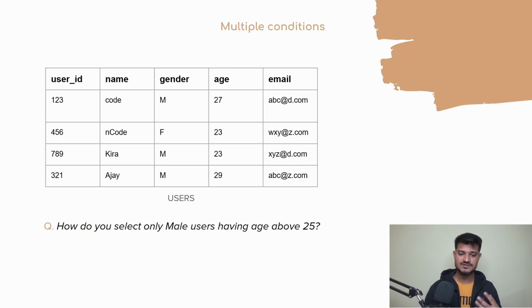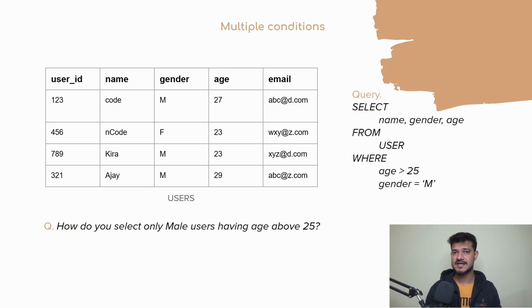Now since we have two conditions, let's write an SQL query using these two, right? So select name, gender, and age from users table, which is this table clearly, where we have two conditions. We'll write both of them here. Age is greater than 25, and then gender should be male, so gender is equal to M. If you see here, we have written two conditions in two lines, but we haven't combined them. It is compulsory for you to combine those conditions. All right. How do you do that?